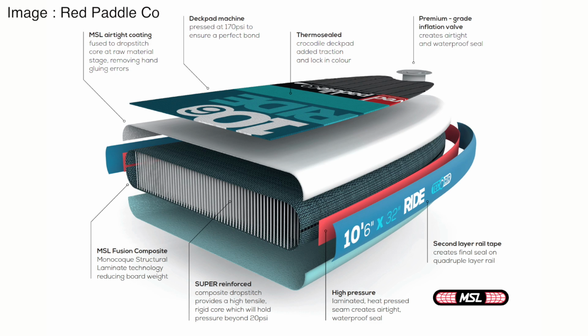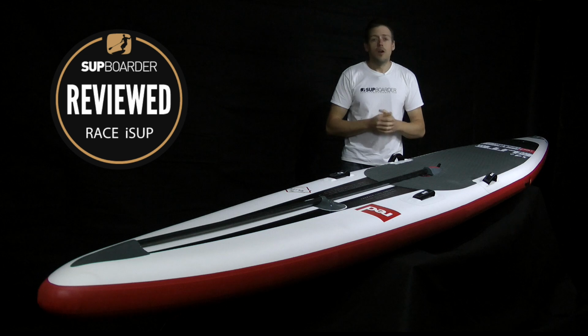The materials that go into this Elite, well, we know Red Paddle Co. are very proud of their materials and how they process their boards. This is made with their MSL Fusion composite, which is a drop stitch internal core, and the MSL itself is where they put the PVC on, but instead of being a secondary layer, they put it all in one layer, so it's one thickness. Takes out the issues of gluing and excess gluing and dodgy looking gluing, and actually reduces all the boards by about 2 kilograms, which it did, and we saw that last year when we tested our 2016 boards.